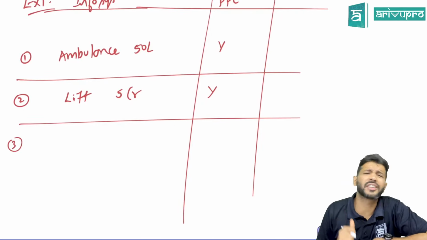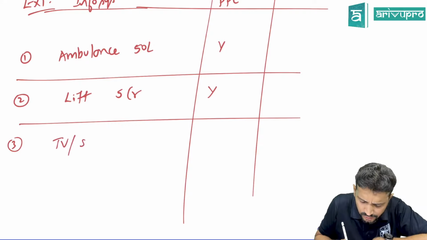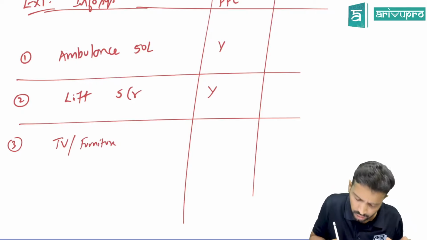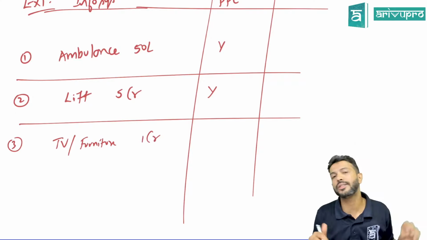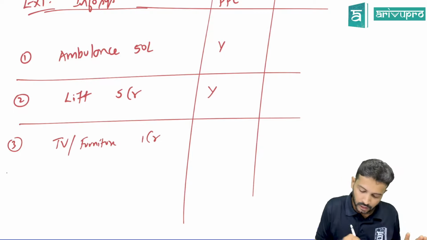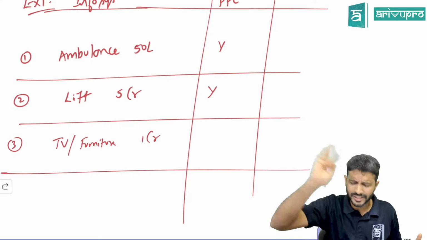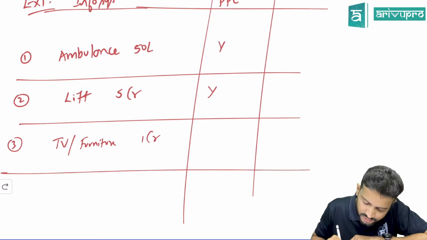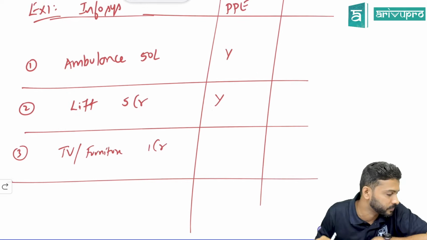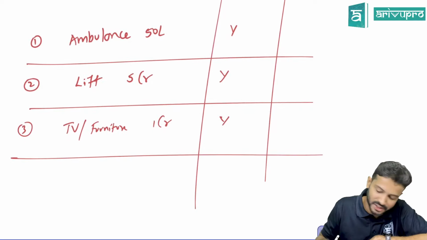Now he reached the receptionist area. In that receptionist area, there is a TV and a sofa set or some furniture. Later, Mani got to know that Infosys has spent about 1 crore rupees for this fancy TV and sofa set, etc. This furniture is not used by employees, sir. It is in the receptionist area. Visitors will use this. The people who visit the premises will use this furniture. So is this a property, plant and equipment for Infosys? Yes or no? Yes, sir. Okay, majority of the answer is yes, so I'll go with that.